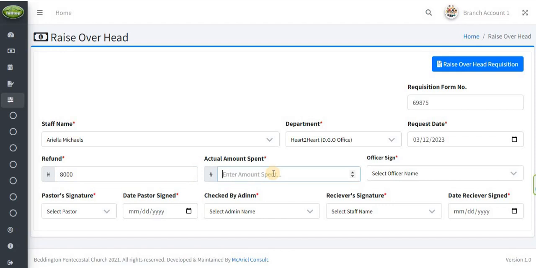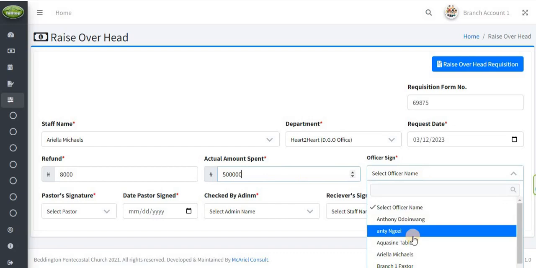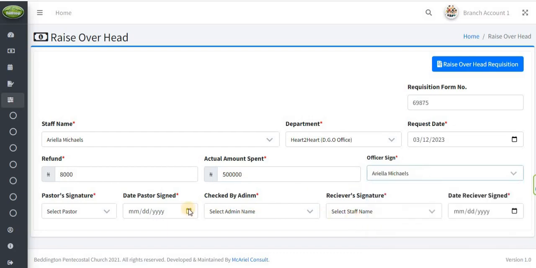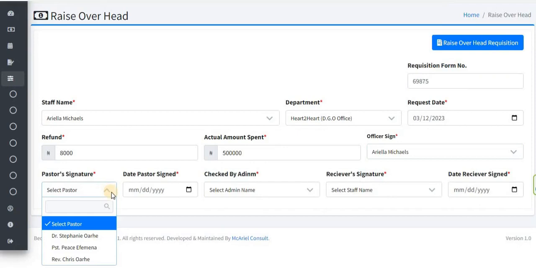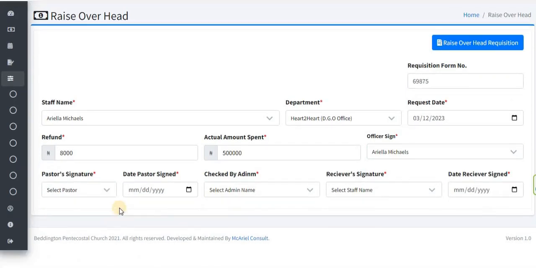Now, the actual amount that was spent is 50,000 or 500,000, right? Now, officer assigned, let's put Michaels. Now, which pastor signed this request? By this church, according to them, they have 3 pastors, out of which 1 was signed.